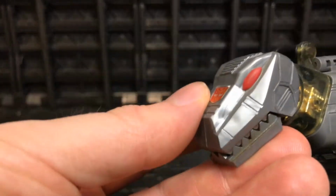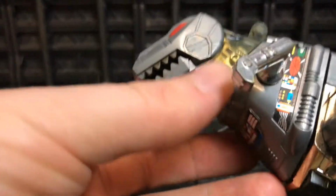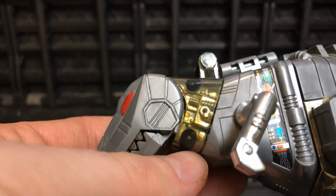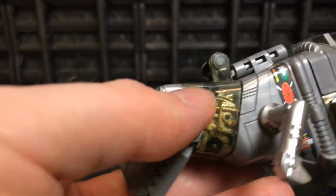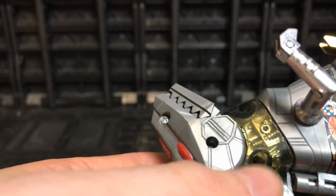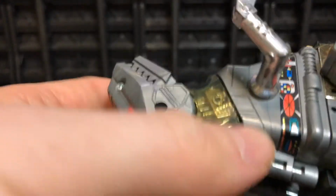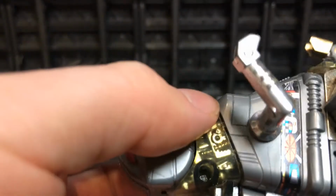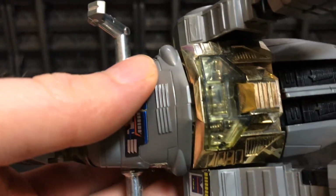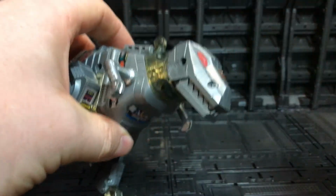I love the face on this, really like the way they did the head. And what I really liked on this through the years was the translucent part on the neck here, where you can see the mechanics and the workings inside. I think that's absolutely brilliant. I think some of the newer versions of Grimlock kind of miss this now, and they give him a gold plate in here, and you don't get this kind of look at the mechanics inside, and this is something that I really like.